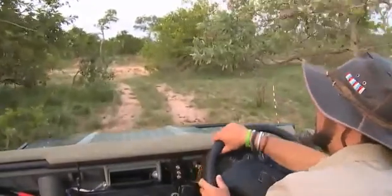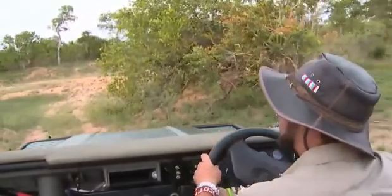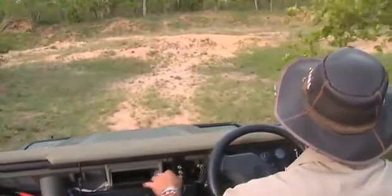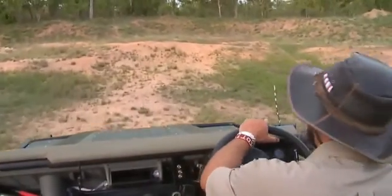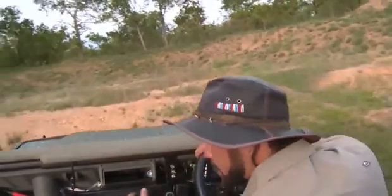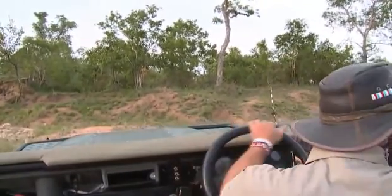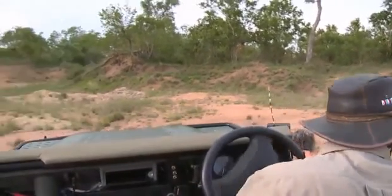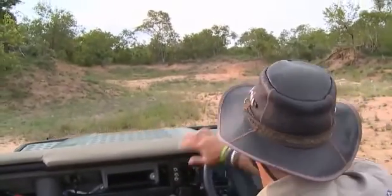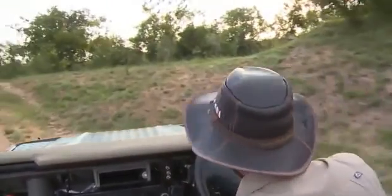Now the report that I've got, folks, is that the lions we were seeing this morning have crossed back into the property where we sadly do not have access to, but they were drinking, they had come to drink in an area that we can have access to. So even though they were seen heading back in the direction they had come from, where apparently they do have a kill, they could well come back to drink where they were seen this morning.